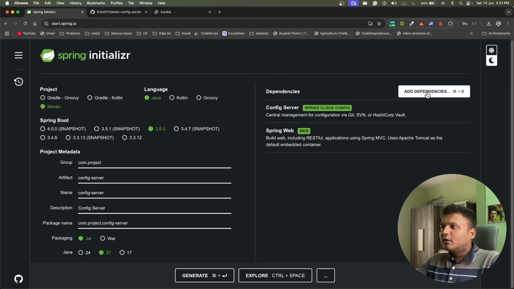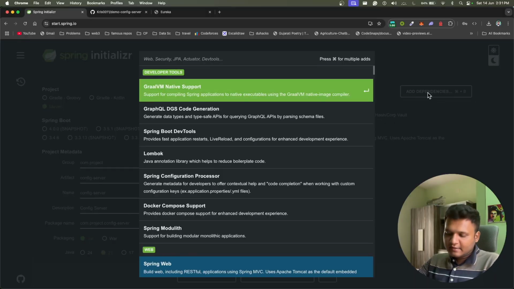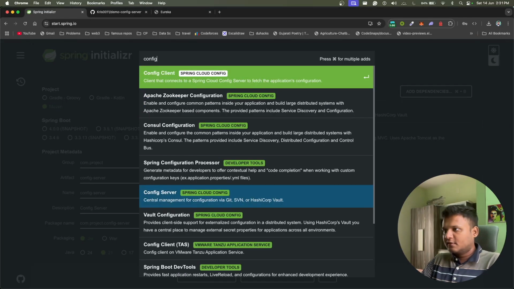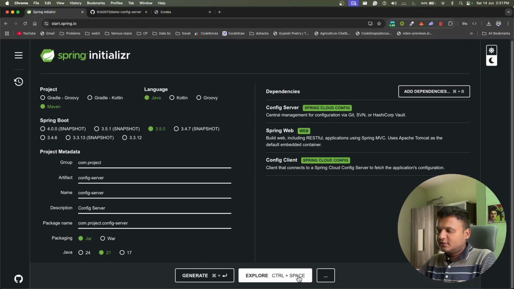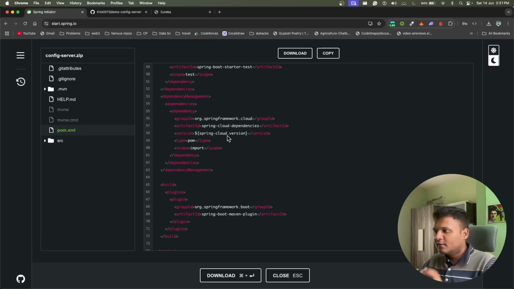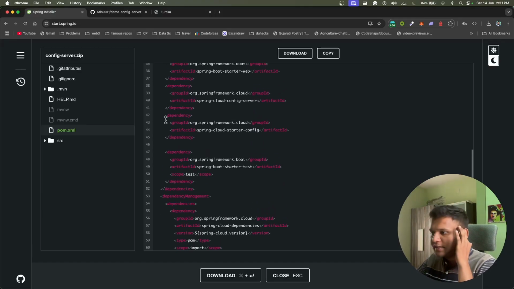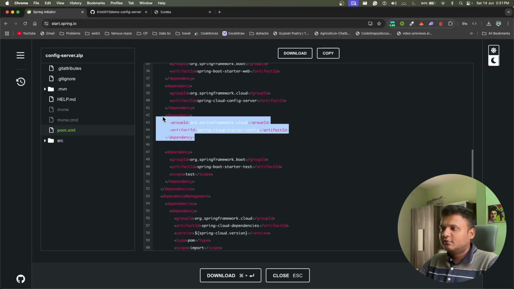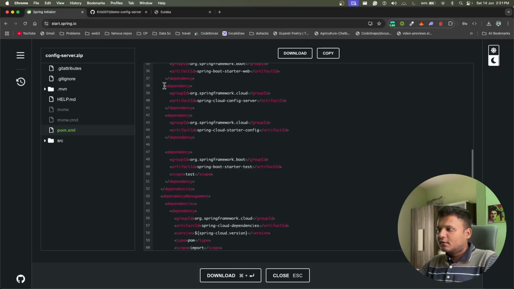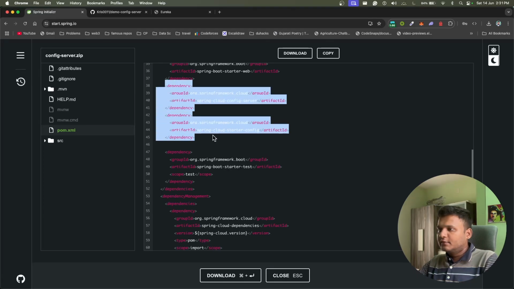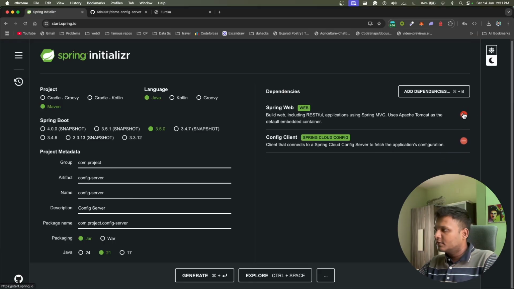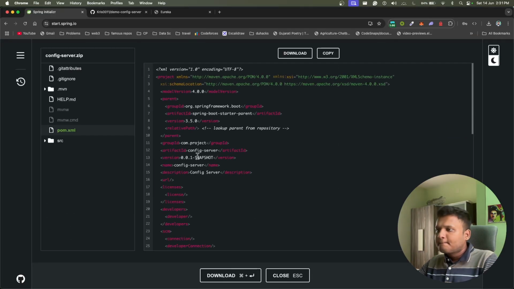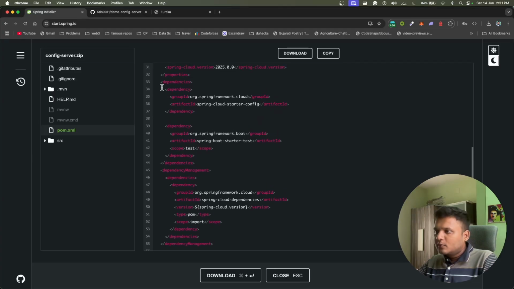Till then, we also need to add a dependency in our client. So let me just check config client. That dependency you need to add in all microservices. Let me check that in Maven, which is Spring Cloud Starter Config, right? Let me remove this config server and Spring Web, and then check. That is Spring Cloud Starter Config, right?